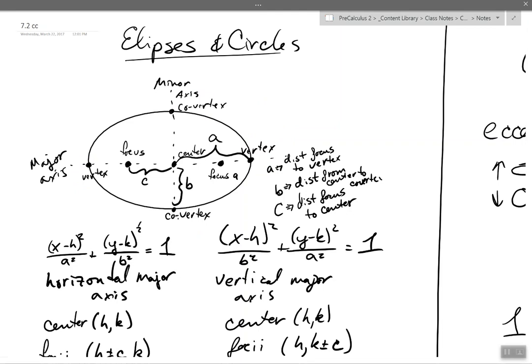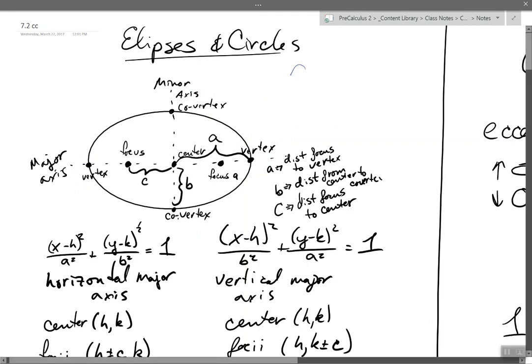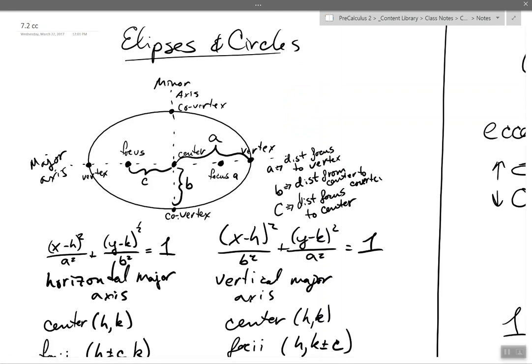You can get that information from the formula, much like the parabolas. This one is opening longer on the x-axis, the picture that I've drawn here, and shorter on the y-axis. We can have that the other way around, where it's longer on the y-axis and shorter on the x-axis. And again, that's all going to be determined by the equation. Before we go down to those, we just need to talk about the rest of the parts here.